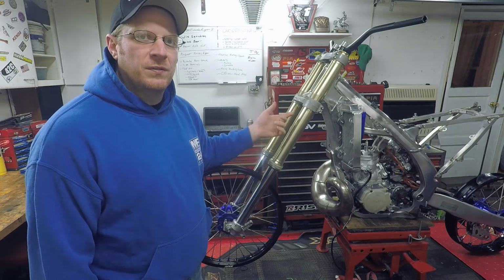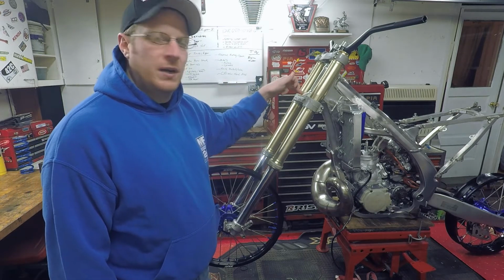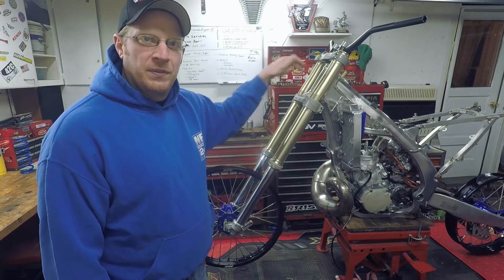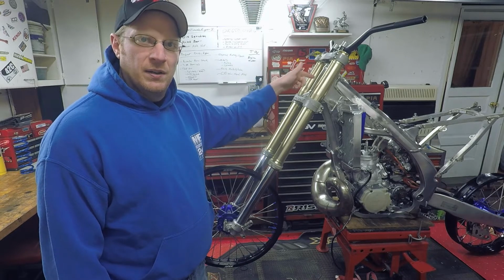Once we get all that stuff off, we can go over to the bench and knock this bottom bearing off. I'm going to show you how to do that. And then knock both of the inner races out of the stem or out of the steering head itself.